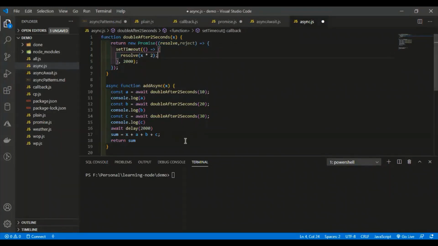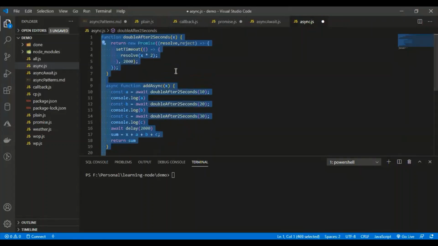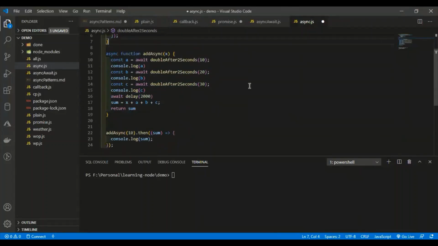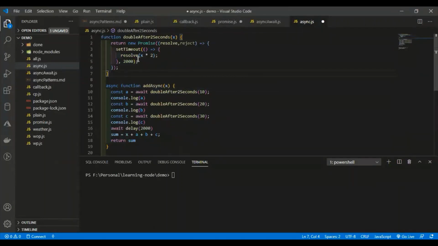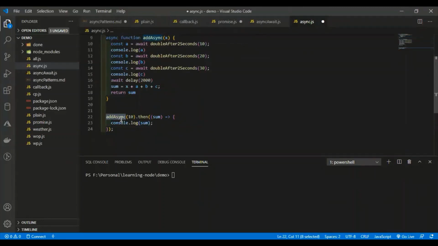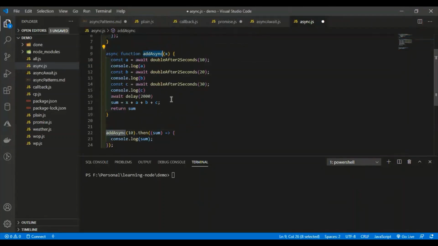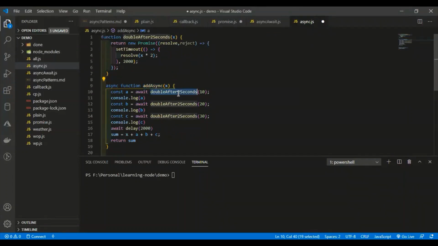Okay, sir. You guys try to understand this code yourself, so that you are clearer on how it works. Take pen and paper and try debugging this code, executing it line by line. When I'm calling the add async function, the next line is I'm passing 10, then it will go here, wait for 2 seconds, and return 20. So try doing it step by step, and you will understand it much better.